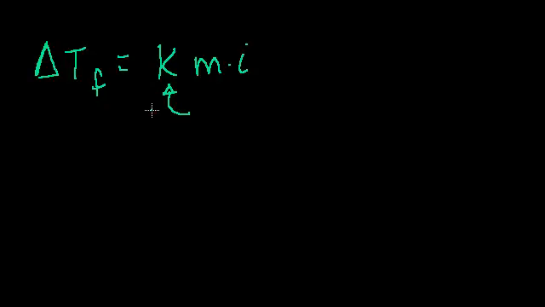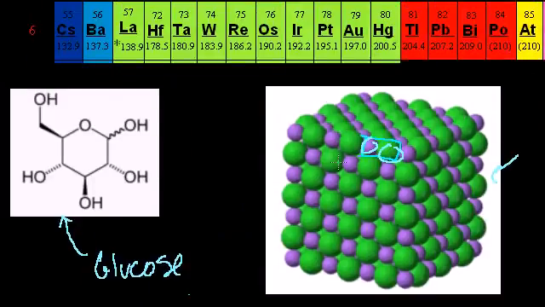But the really big takeaway is just to realize that even if you have a mole of this and a mole of that, and they're going to be dissolved into the same amount of water, because this dissociates into 2 moles for every mole of the crystal you have, and this doesn't dissociate, it just stays as 1, this will have twice as large of an effect on the freezing point change or on the boiling point elevation than the glucose will.